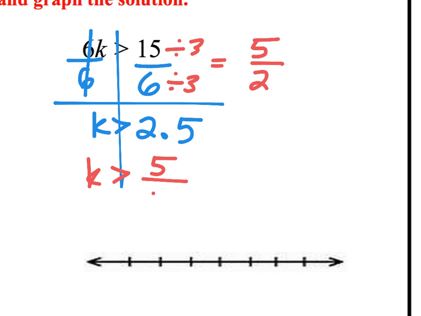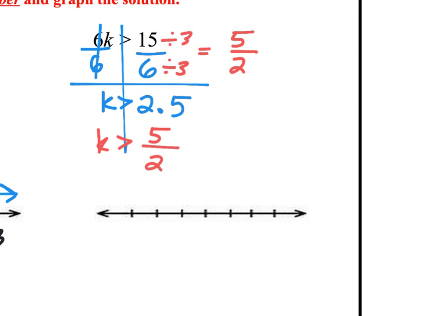Remember, unless it's a perfect decimal like this, like 2.5 or 2.75, you should be leaving it as a fraction. So let's graph it. Now, here's the thing. Are we going to put 2.5 on one of the dashes? No, that would not make sense. We're going to put the whole numbers, and then we're going to graph 2.5 in between, right? Think about how a number line is labeled, right? It's every one number. And so we have to make sure we label it every one number.